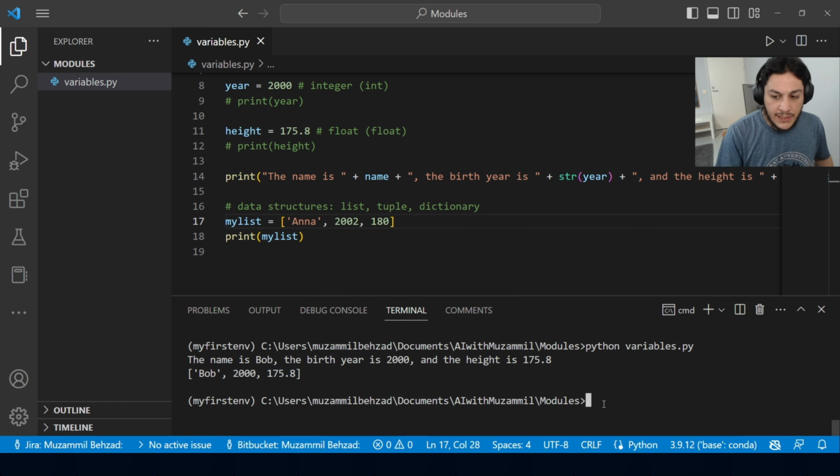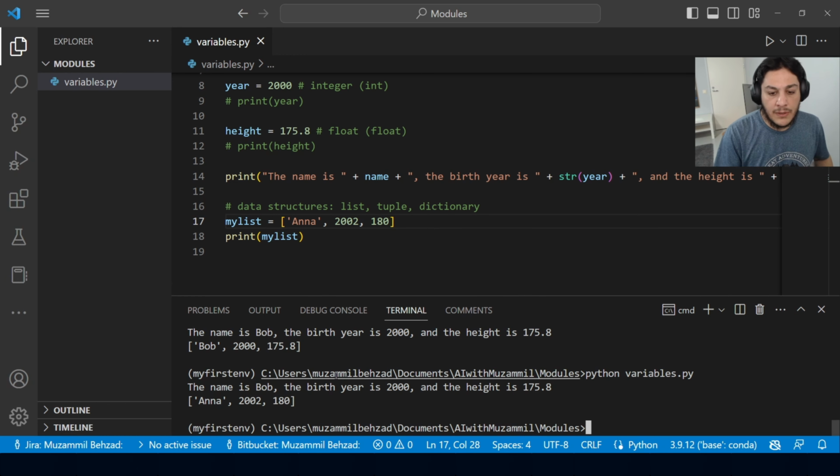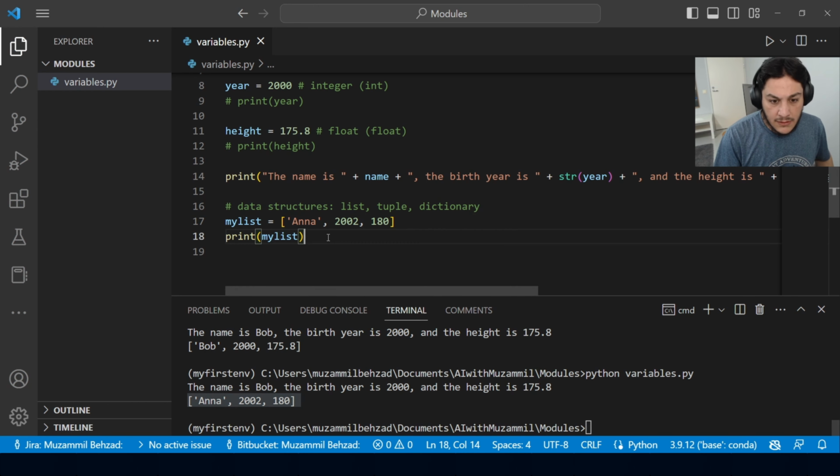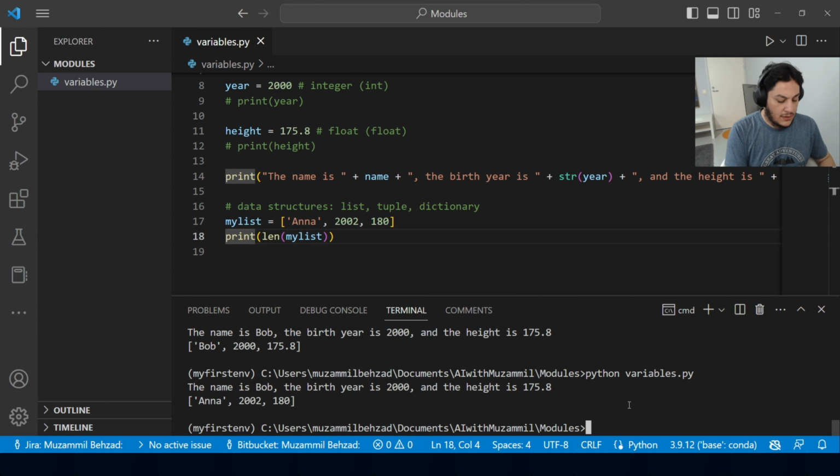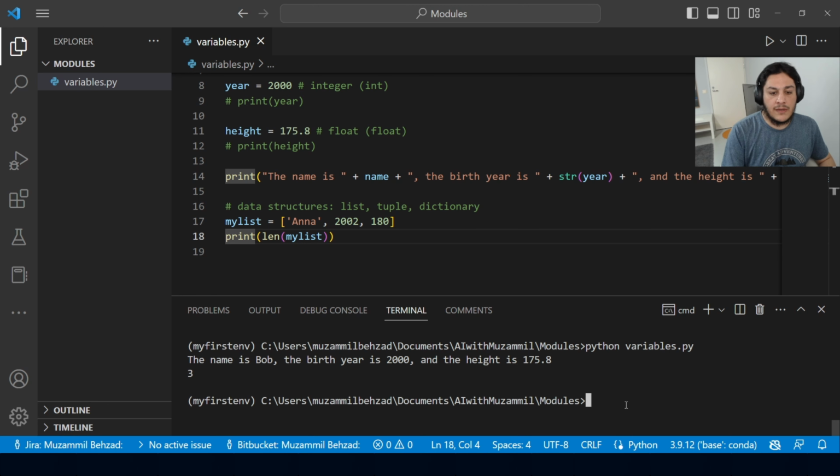And when we print it, we can see that it's going to print the new data that's stored in here. We can also see how many entries we have in this specific list. The way to do it is you call the length function on this list and print it out. And when we run this program, we can see that it says 3.